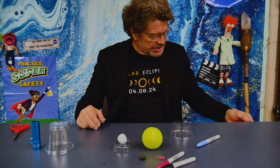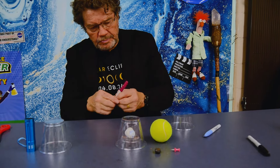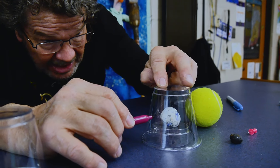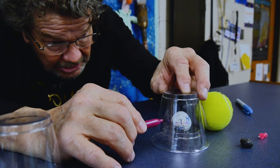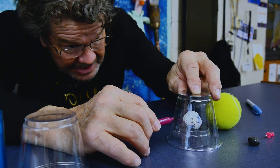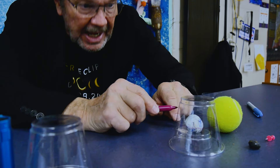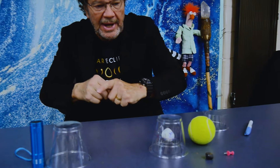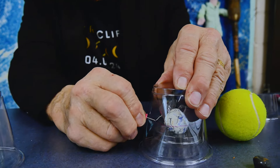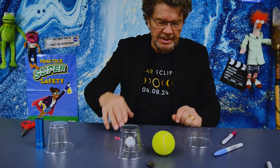For the next cup, I'm going to find the midpoint using a marker and draw a line that goes all the way around. I rotate it steadily, making what's going to be called the ecliptic — a plane that goes through the center of the sun, and most of the planets rotate around this ecliptic plane. Then I'm going to add my pushpin carefully so as not to dent it too much. And now I have my Earth cup with the pushpin representing the ecliptic.